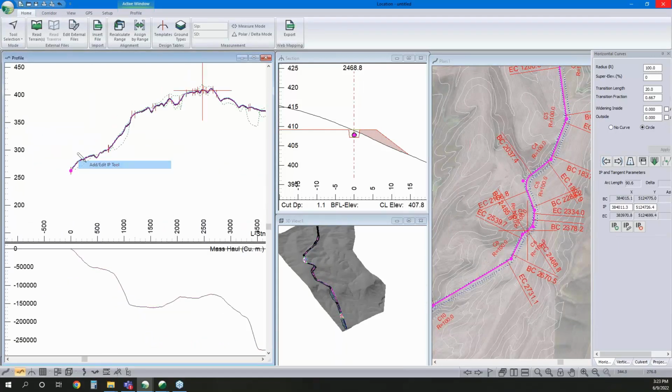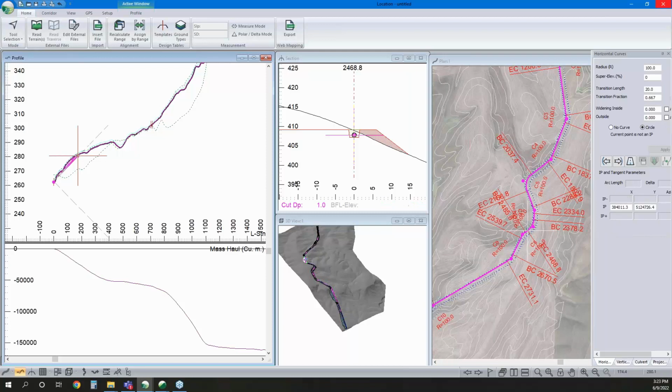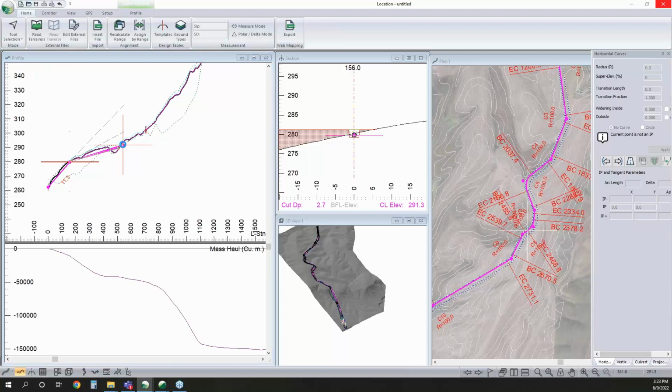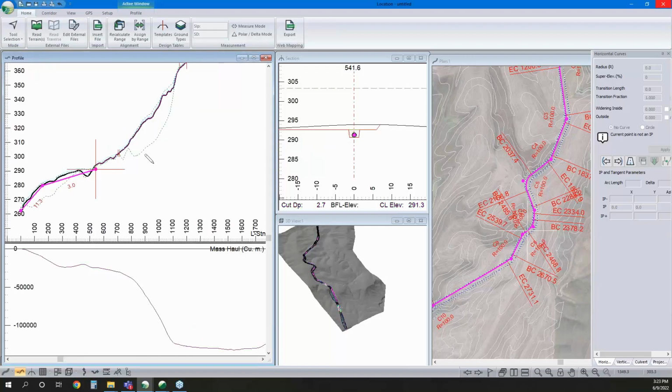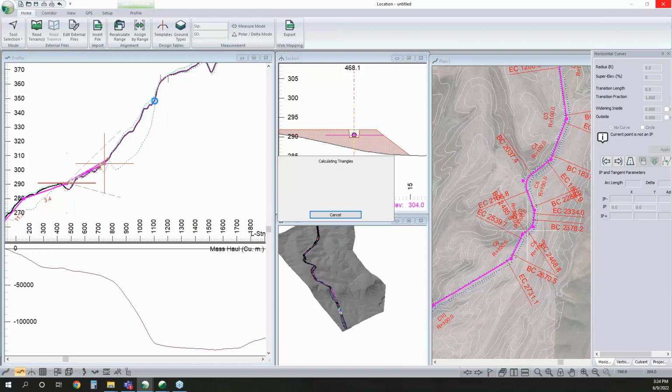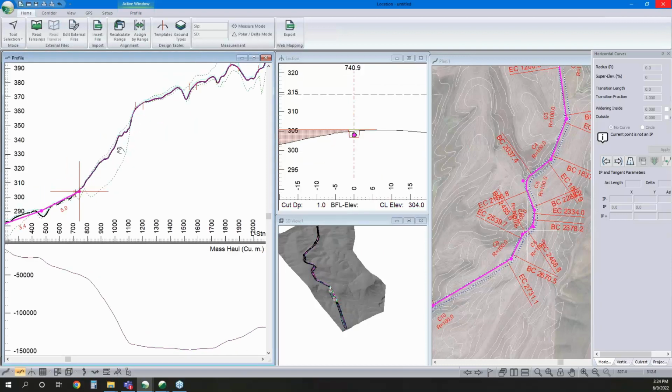Vertical behaves very similarly. So I can right click in here, add edit IP, and I can begin setting this up. Now I'm not going to take this too far just because I'm going to use a faster method and use our optimizer here momentarily.